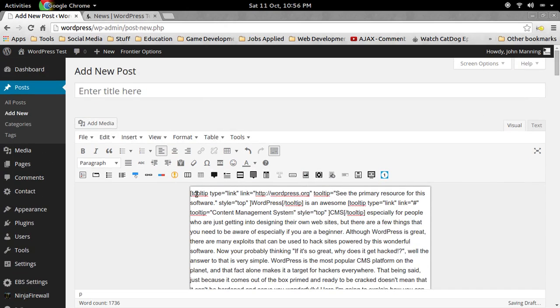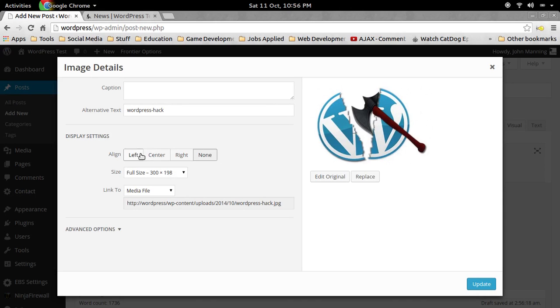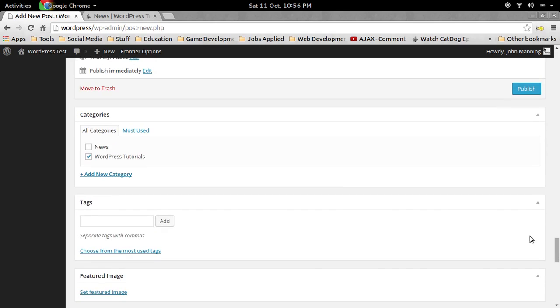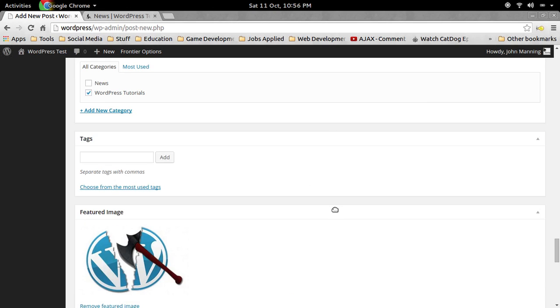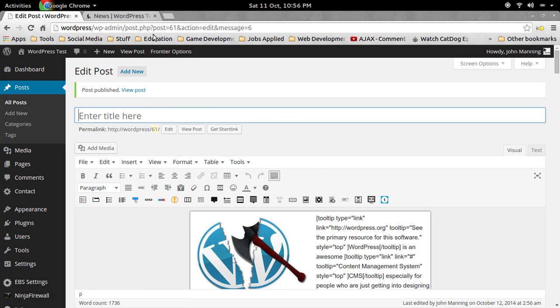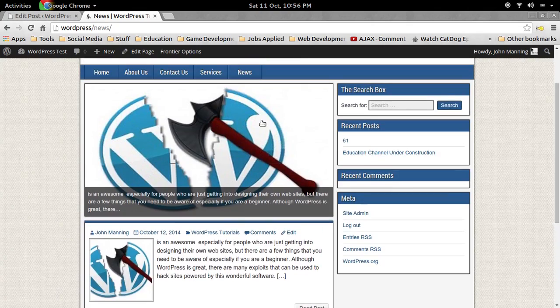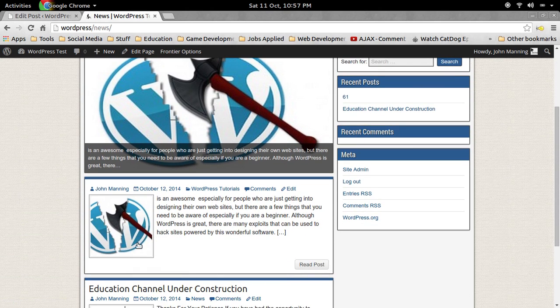and looks like it overwrote my media, so I want to go ahead and add that back in there, and edit, align that to the left, and come down, and that's categorized as that. I'll set the featured image now to the image I just uploaded, and go ahead and click publish. So that's in there, and now let's go ahead and refresh our news page, and that's no good. That's not what we want. What we actually want to do is only have news type of articles be displayed on the news page and nothing else.